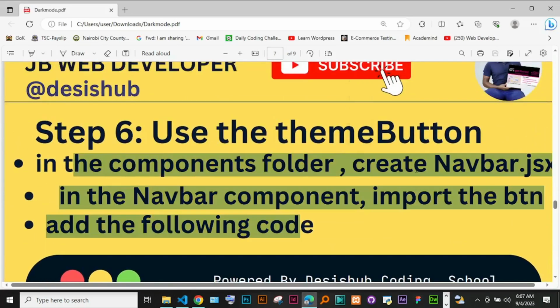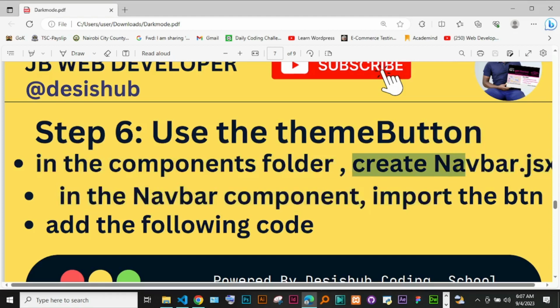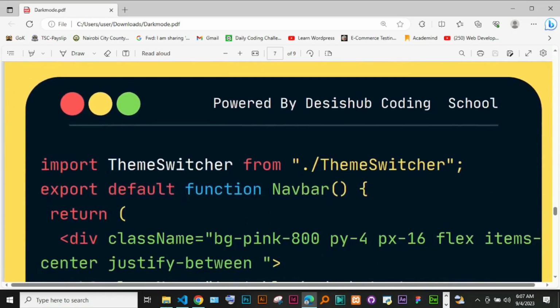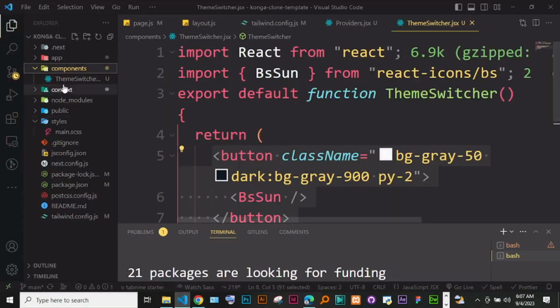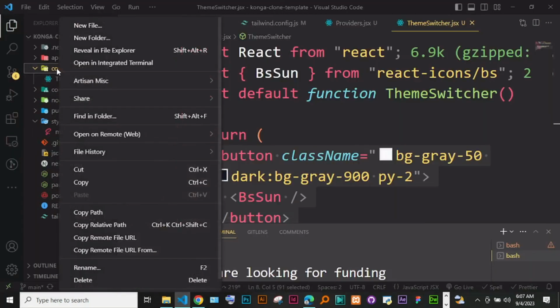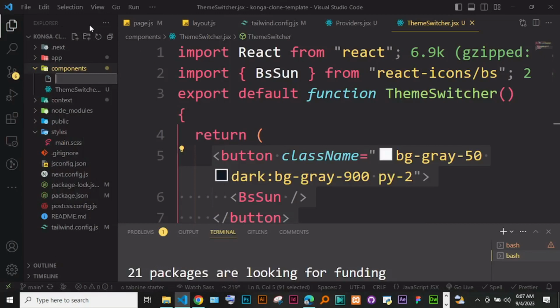I'm just going to create another component called navbar, and in the navbar I'm just going to import the button. So just go quickly in the components and create the navbar where we can use that button to sit on the screen.